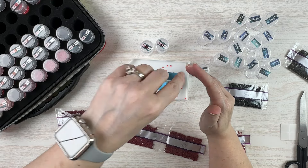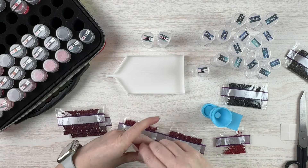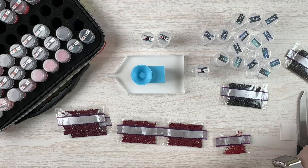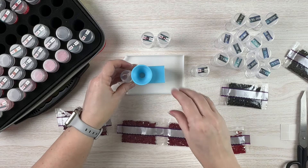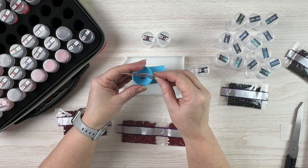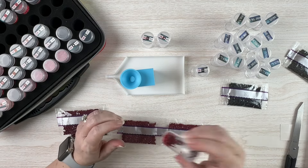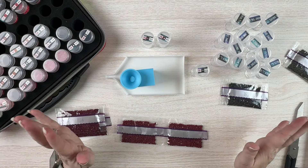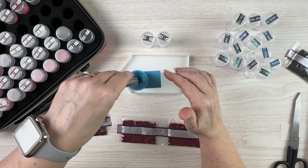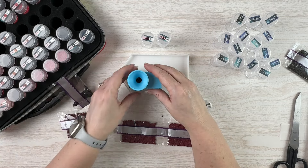Oh geez, that was my fault — I didn't get it all the way open so they poured out of the wrong spot. These ones aren't actually staticky for once. Then 816 which I didn't put the sticker on yet — this is the last one that is going to be in one bottle, and of course it's staticky. Trying to massage some of these down into the bottles is so annoying sometimes.